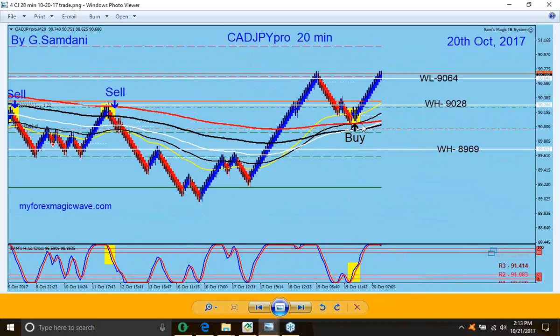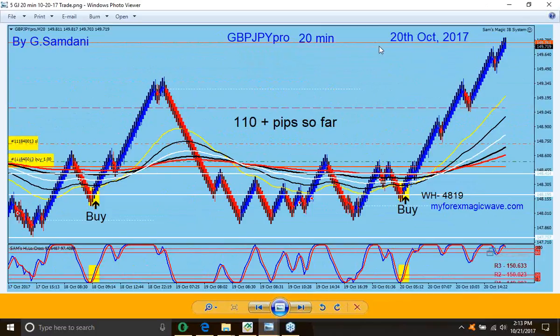Anyway, so this is how it works. And no, I think I have another one. Oh, it's pound yen on the 20th. You can see here, very nice trade, and it went even further to the upside. And it is because later in the week, pound got strong and yen was getting weaker, so pound yen has to fly big time, right? Pound yen, pound Aussie, everything pound, if pound starts getting strong.